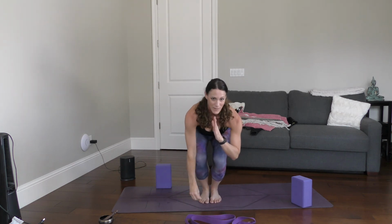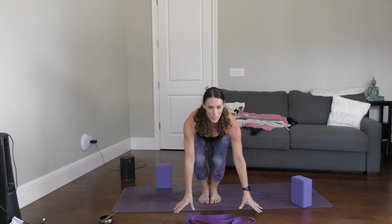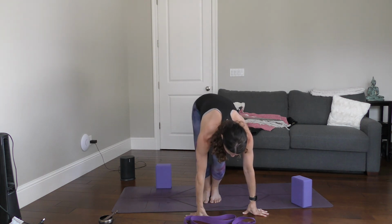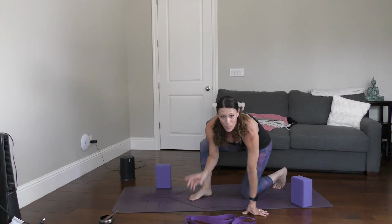So your hips might be probably a lot lower than mine. So if you see that, I'm going all the way down. So balanced squat. All right. And then we'll go one hand on each side. Before we go onto our back, I want to make our way to all fours position, and then we'll roll over.